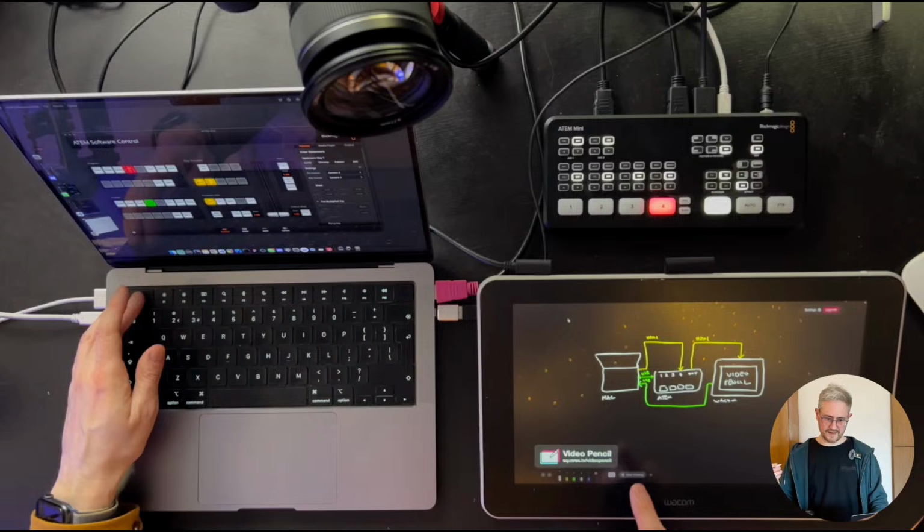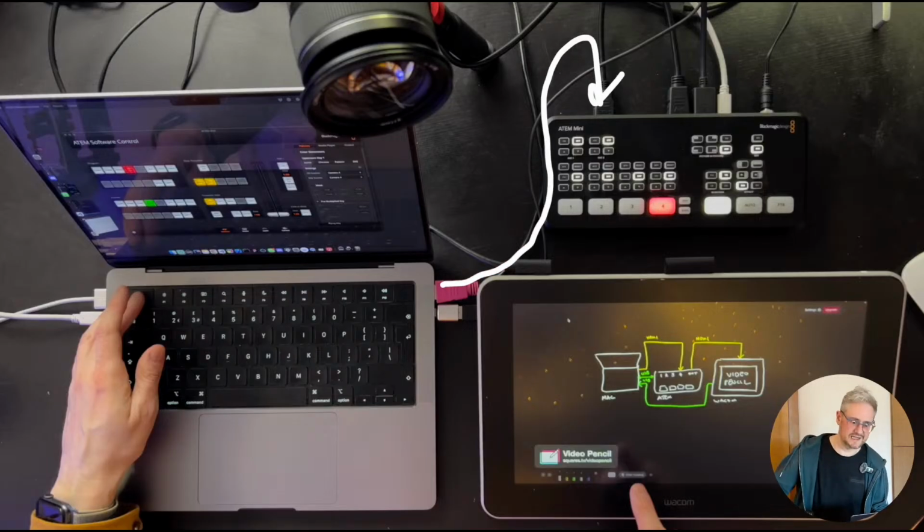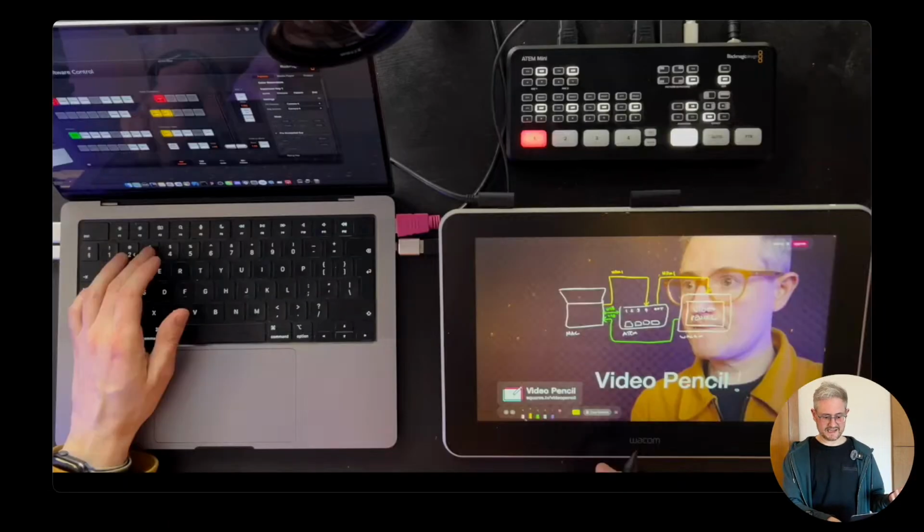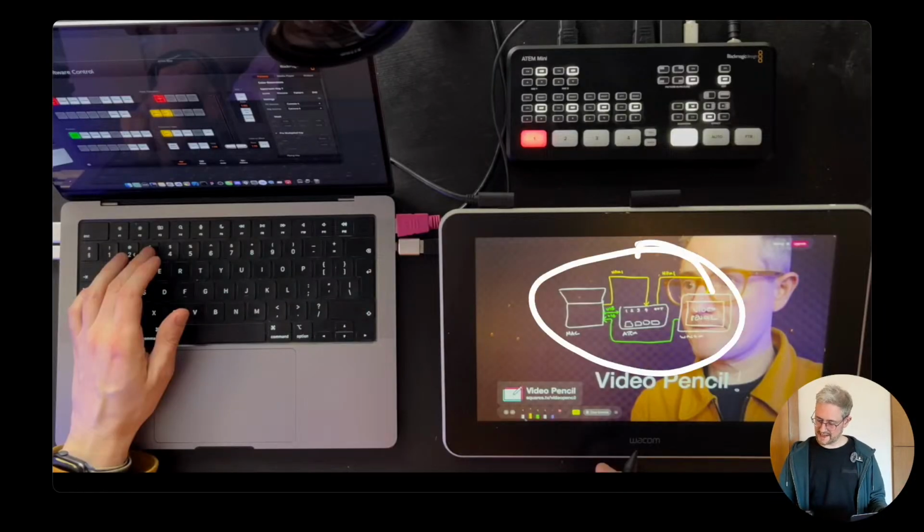And now we're taking our laptop's second screen, which has Video Pencil running on it. It can run on a Mac, or you could run any big drawing tool that has a black background on that screen. You're using that source as a Luma key and the image from it. The Luma key just means the black stuff gets removed and made transparent. So now that is mixed with the camera, right? Your drawing is mixed over the top of the camera.